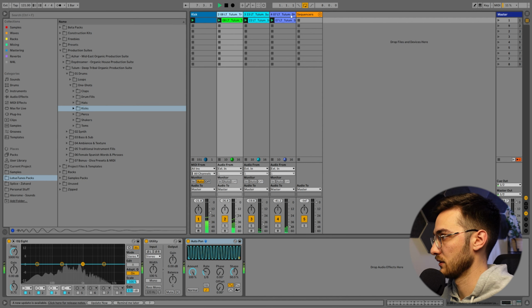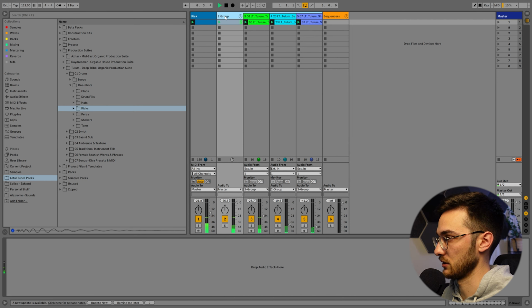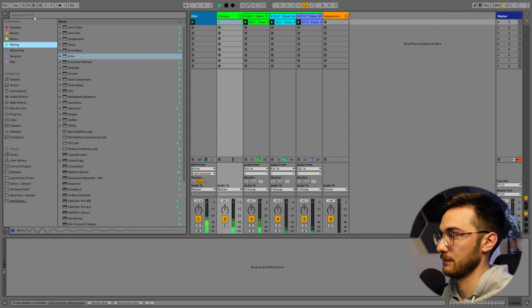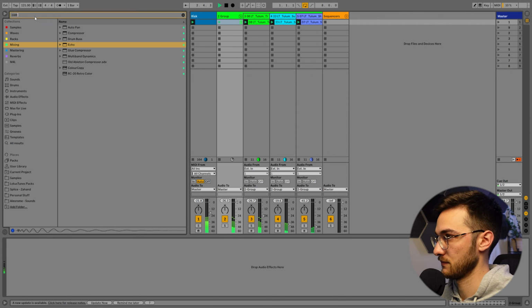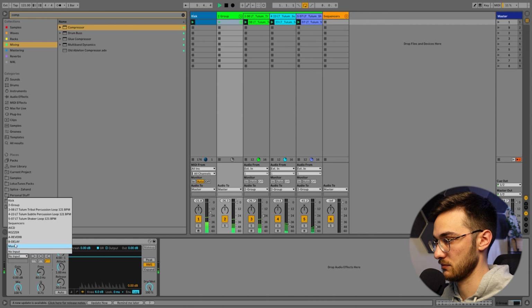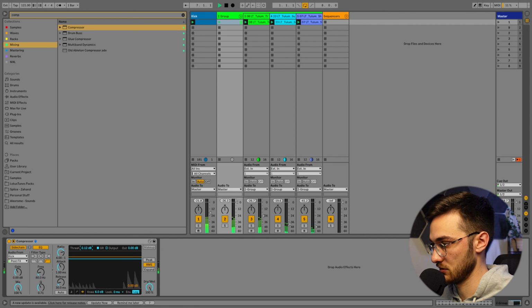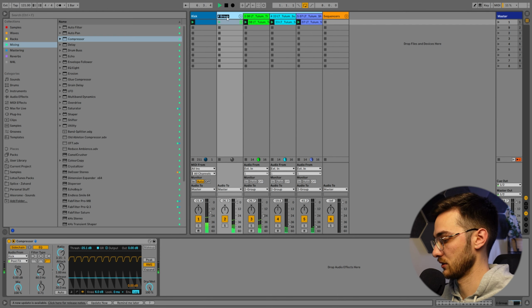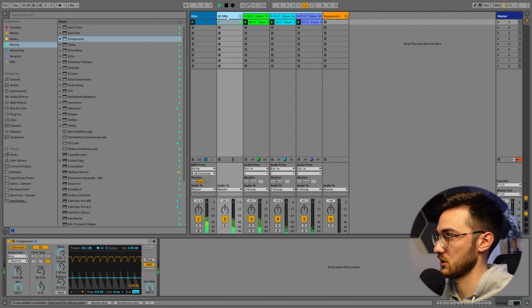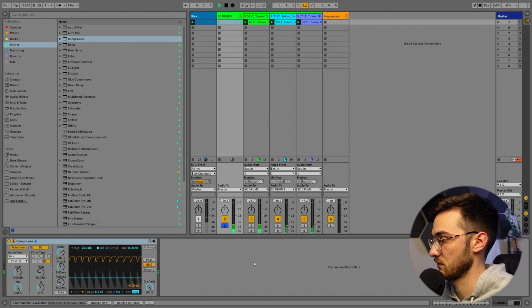Interesting still though. Let's group all of our percussion into a channel here, and add a compressor onto it. Open it up, sidechain input from kick, reduce the threshold, maybe reduce the ratio just a bit here. Let's call them SC drums, so sidechain drums. Let's see if we can make some adjustments to the drums.